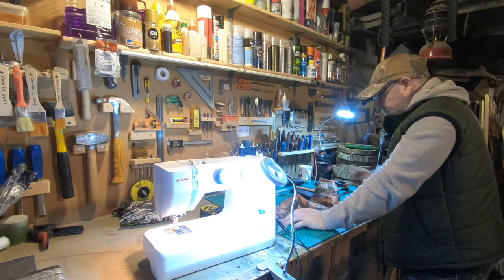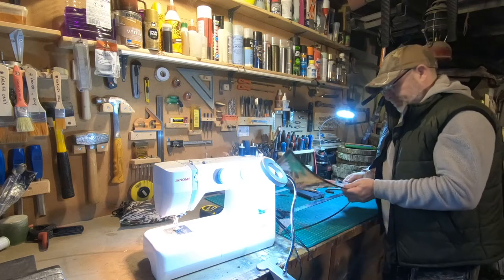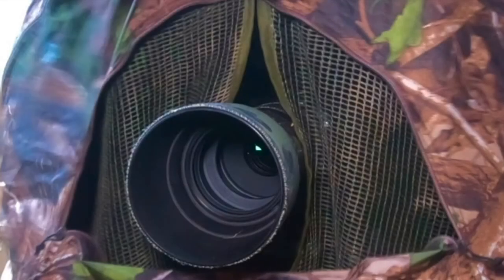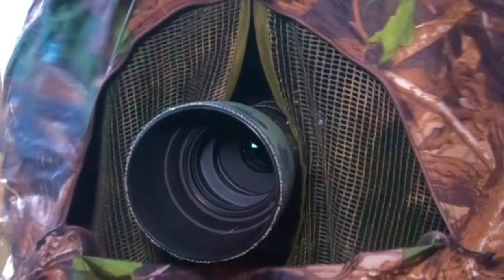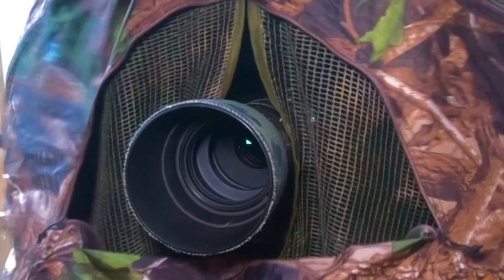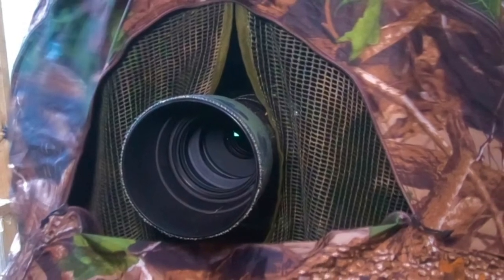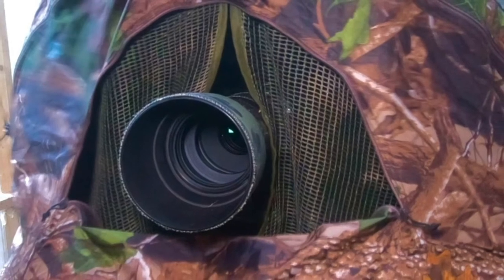I love these kind of projects where they tax my brain, what's left of it anyway. I enjoy mucking around in the workshop, especially when it comes to photography. There's been a few things that I have made in the past, and a couple of things I've got in the pipeline for making for the YouTube channel.